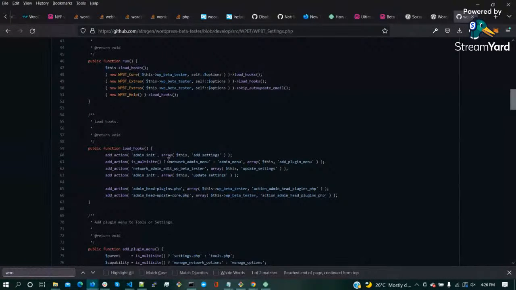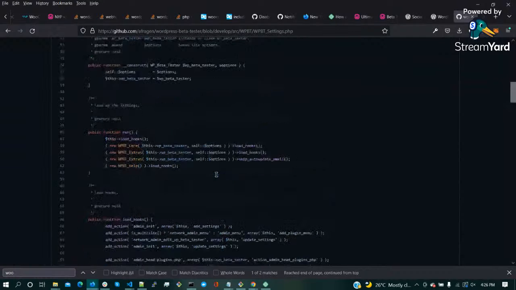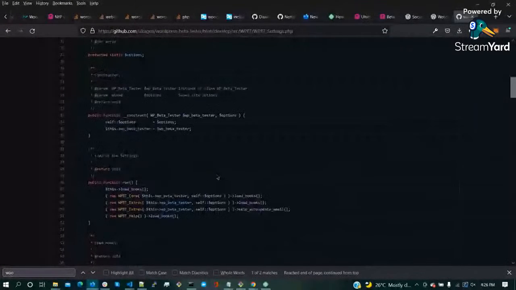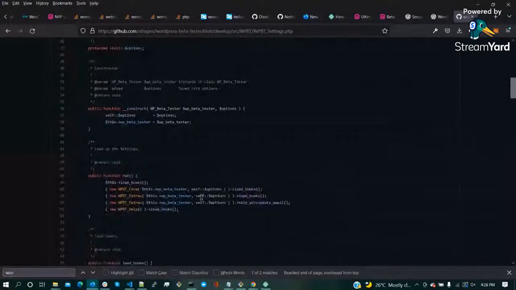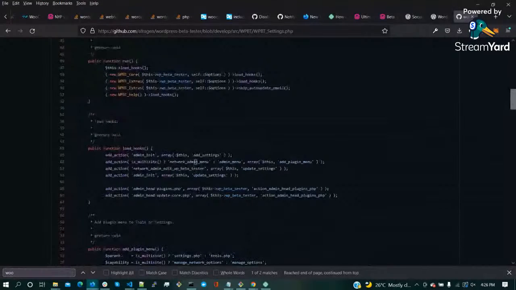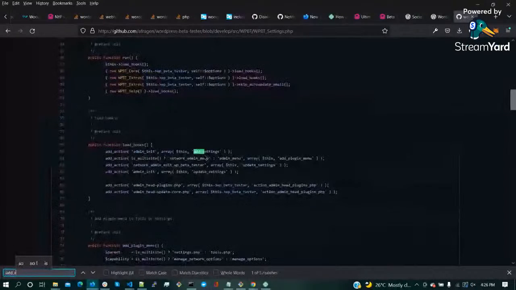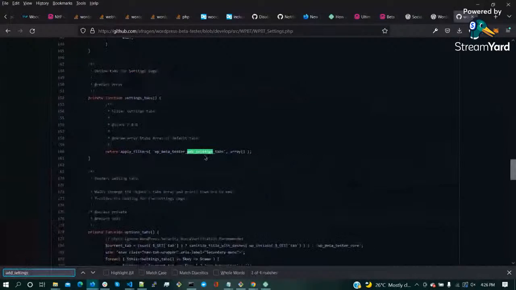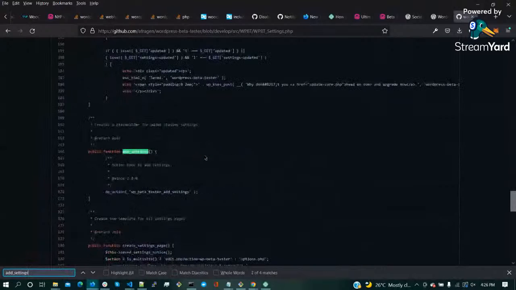It's just, I don't know. I'm looking for the part whereby the plugin settings page is displayed. So add settings, okay.